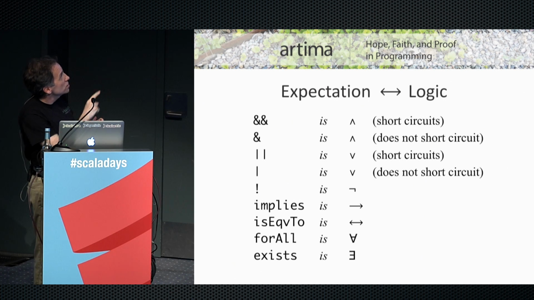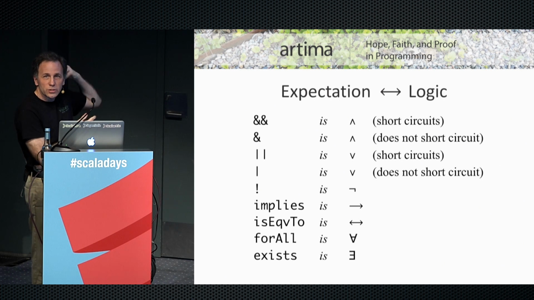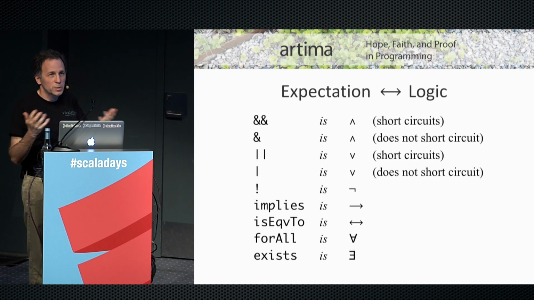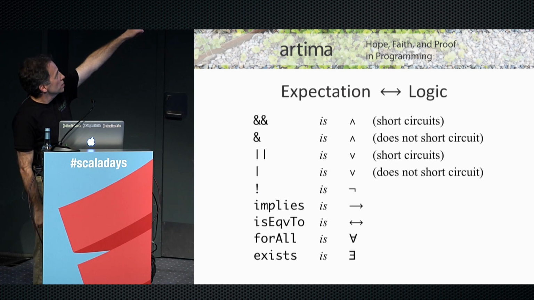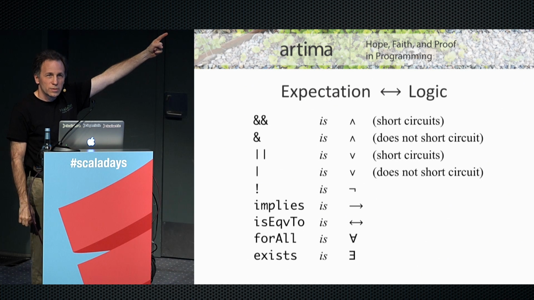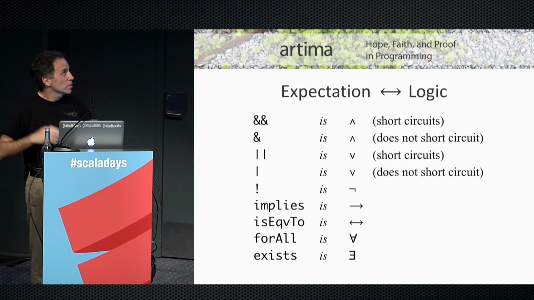And then not is the sideways L, right? That means not. And then there are 4 other things. There's implies and is equivalent to. You can actually make these out of the other ones, but it's still nice to have them because people usually have them in predicate logic formulas. So implies is if-then, and is equivalent to is if and only if, right? That's the arrow with two arrowheads.